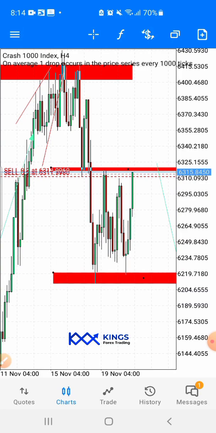Resistance level above. So that's why I said if you are using a $10 account, I think you should avoid this kind of trade, this kind of entry. If you are using it, you can use my other strategies on how to catch spikes. But for this one you should have a good amount, at least $100 or $50, so you'll be able to risk up to $20, $15, or $10.